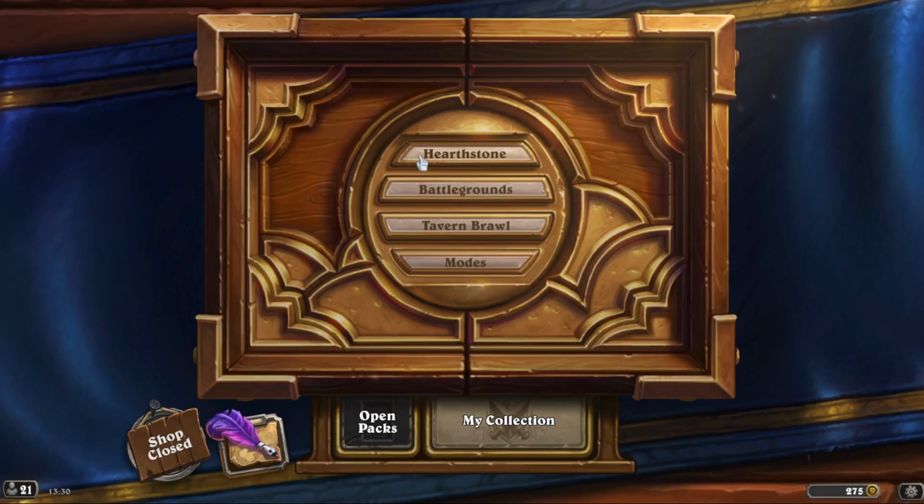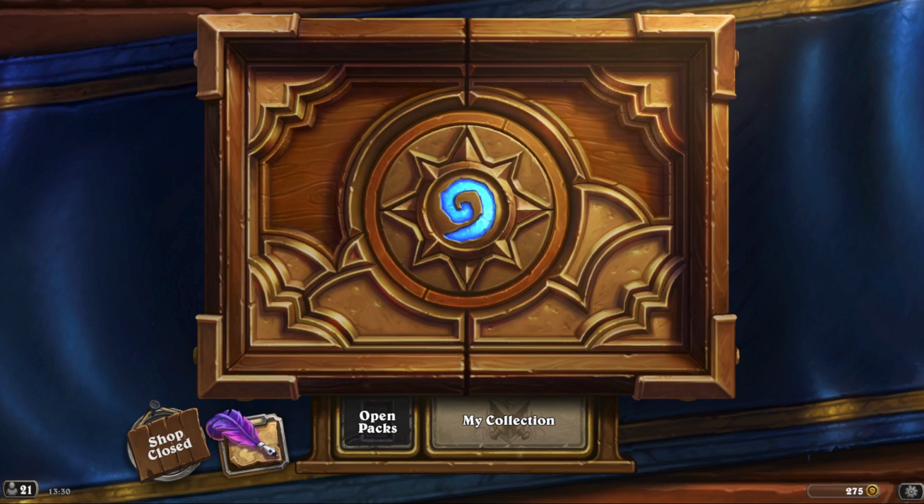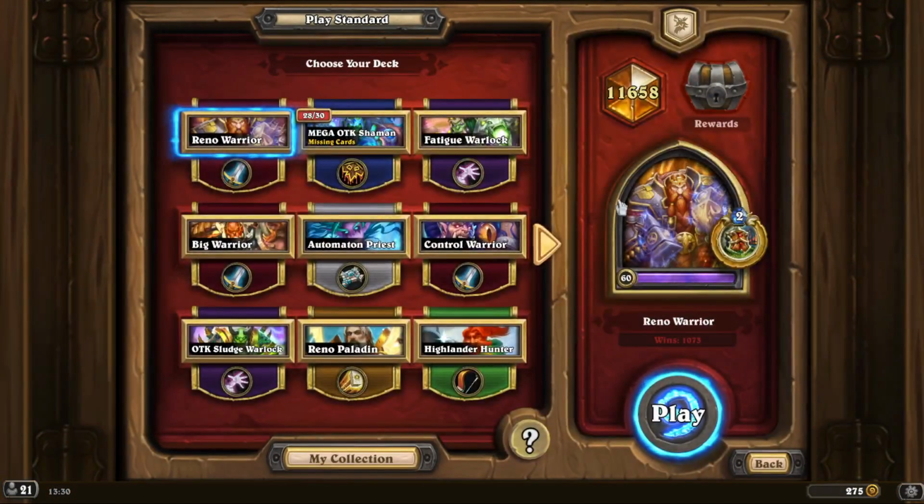Let's get straight into it. Crafted a Reno deck yesterday and at the moment it's doing really well in Legend. It's a bit different from the other Reno decks I've seen people playing at the moment. So let's get straight into it.